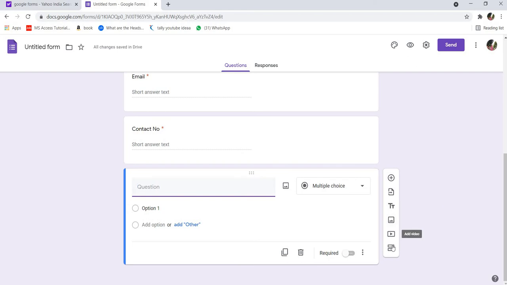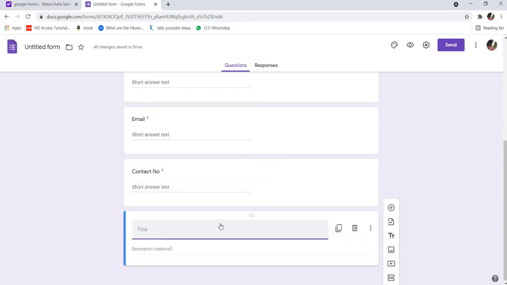There are multiple options that we can work on in the Google Form. We'll see them one after the other. So here, import questions, which means if you want to import them out of previously prepared Google Forms, you can go for importing it. As of now, I don't have any questions, so I'll skip this.